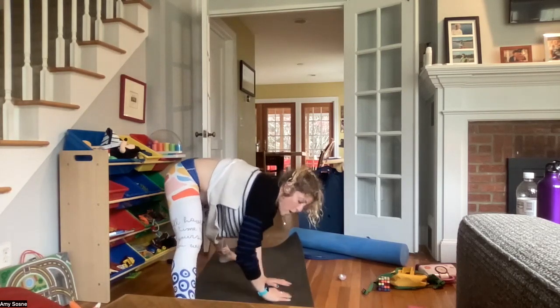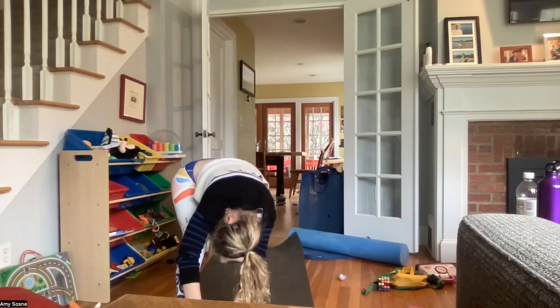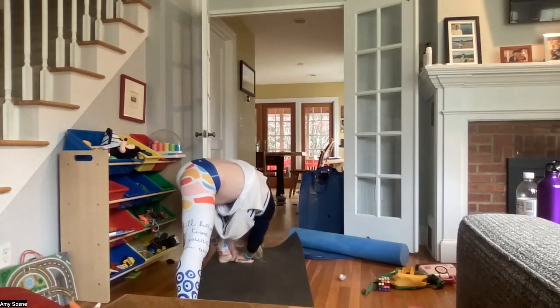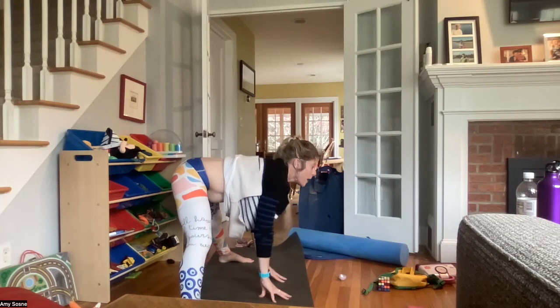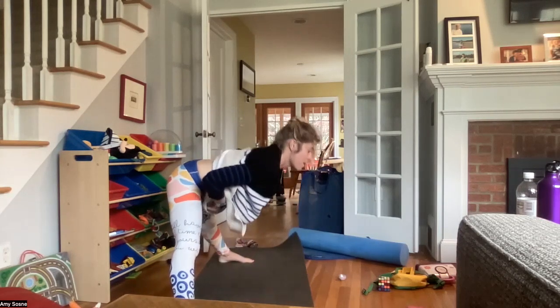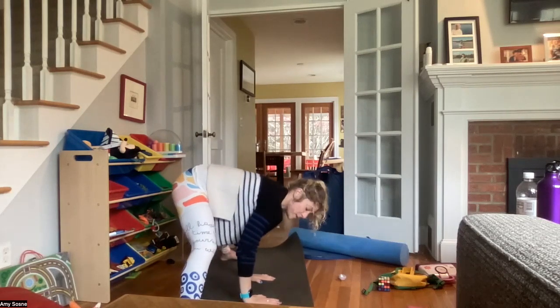And then you'll inhale, walking your hands over to the right leg, exhale over the right knee. Inhale, walking them over to the left, and exhale over the left leg. And bring your palms directly underneath your chest. Inhale, looking up, and exhale, folding forward. And option again, to take another kind of headstand or inversion.